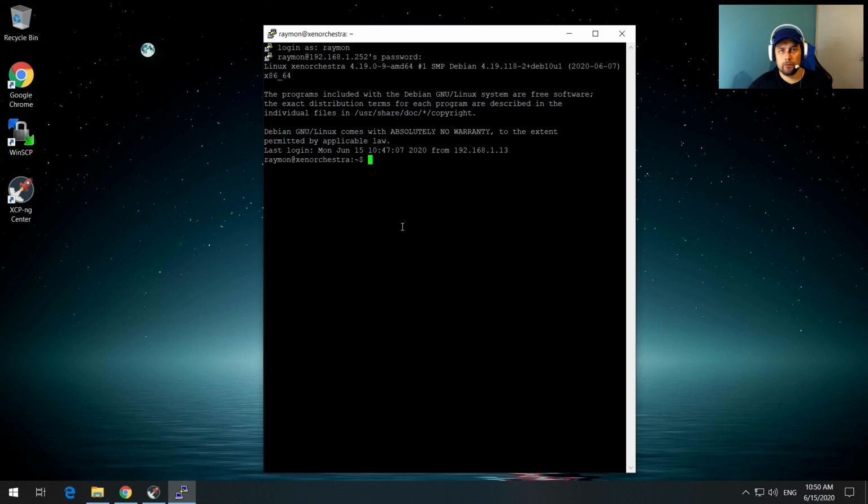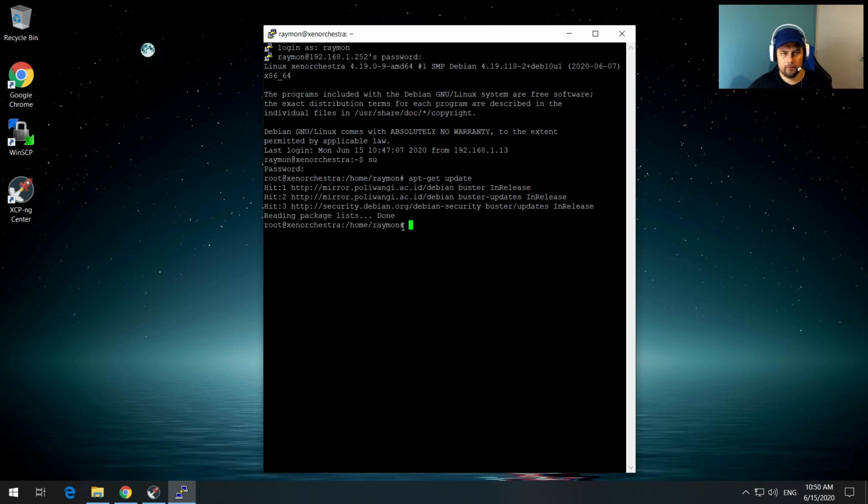So the next thing I'm gonna do is update the machine. Always make sure when you want to install something or compile something that you have the latest updates. So for that I'm gonna log back in as root with the password, and I'm gonna do apt-get update and enter, and then I'm gonna press the arrow up and say upgrade.